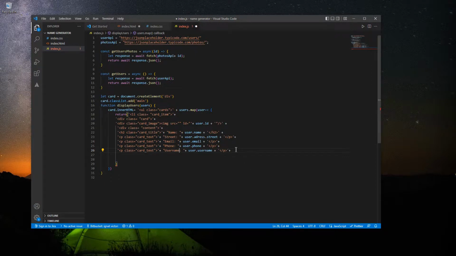And I said we're gonna add a link, a button, or a link to the user's website, and should be something like this. Plus HTTP plus user.website plus, and we're going to use this double quotes right here, class equals to button.